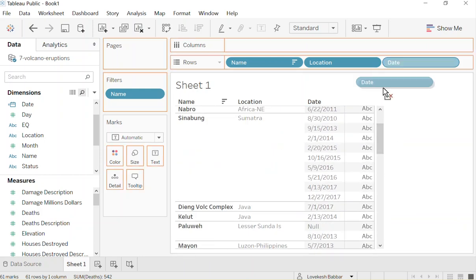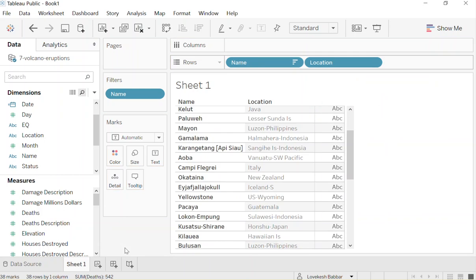So that is what we're looking at. And by the way, Tableau will tell you the right count for whatever you're looking at. So if I take the date out, these are 38 locations. So this number changed because we have 38 different named locations, but we have what exactly? We have 61 eruptions, but 38 actual volcanoes. That makes sense, Vivian? Yeah. Okay. So 61 eruptions, but 38 total volcanoes. So that's what we are looking at here.